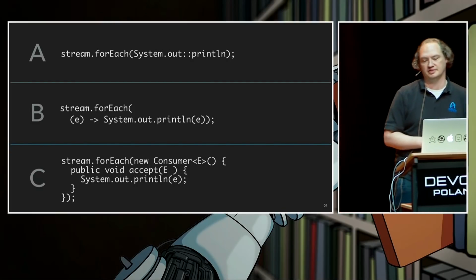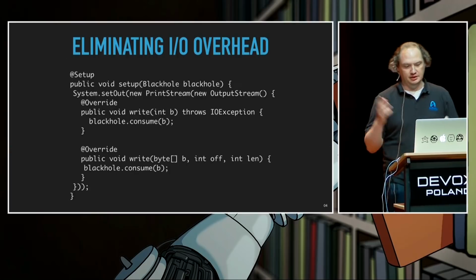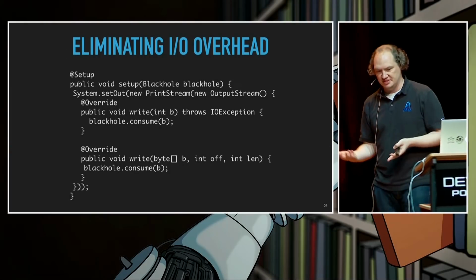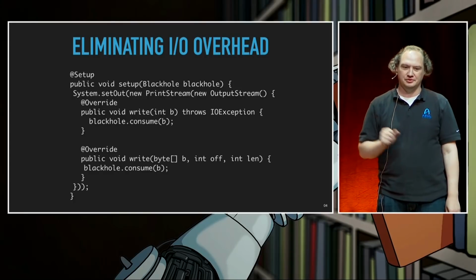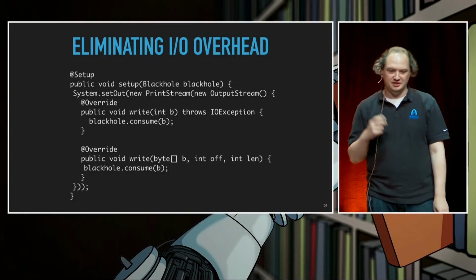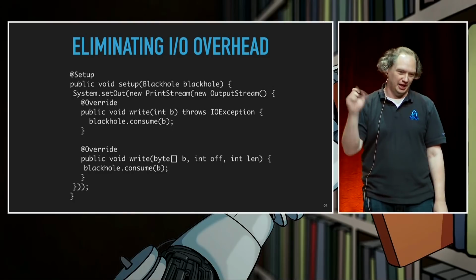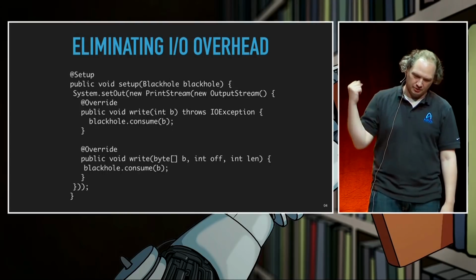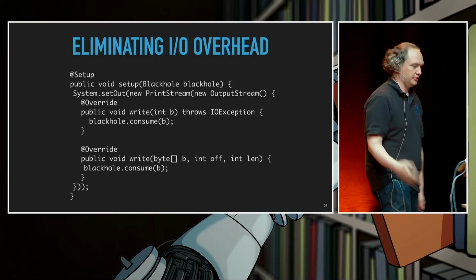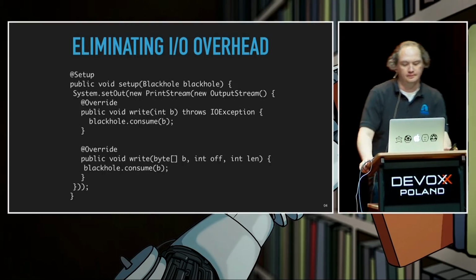There is actually a difference here. Now, I didn't want to have the I/O overhead of doing this test, so instead of going to System.out, I decided to set out so that it sends everything to the black hole. No I/O overhead, but I also know that we're actually really going to walk through this loop.